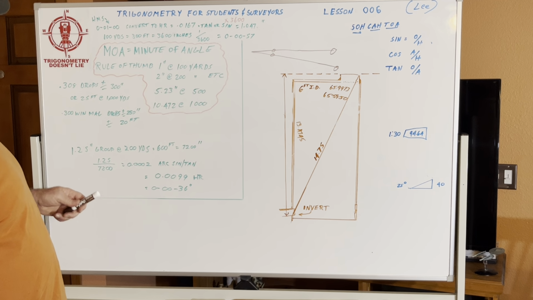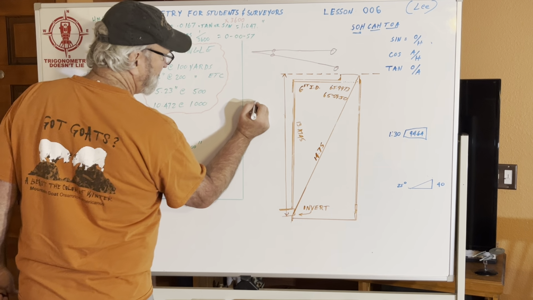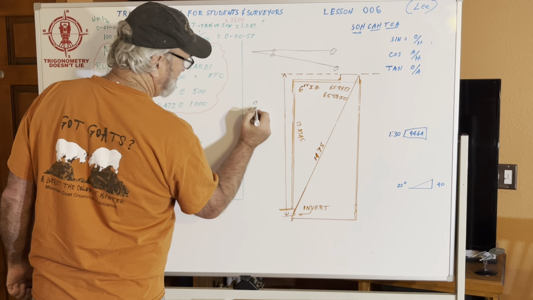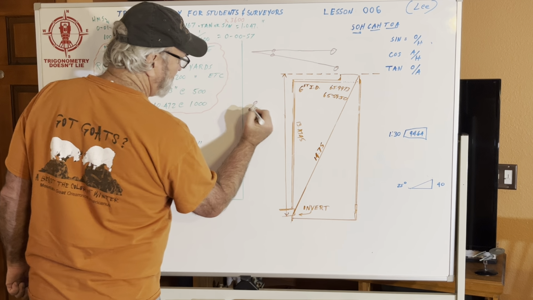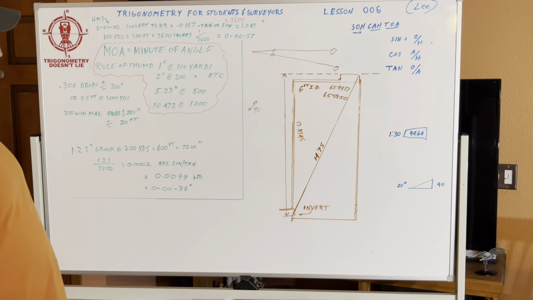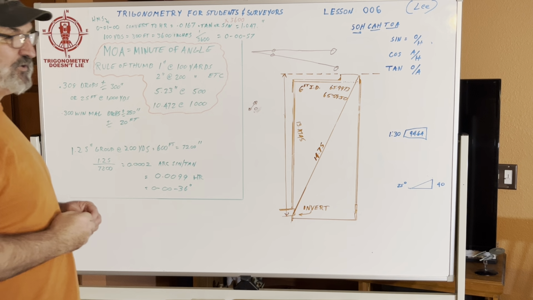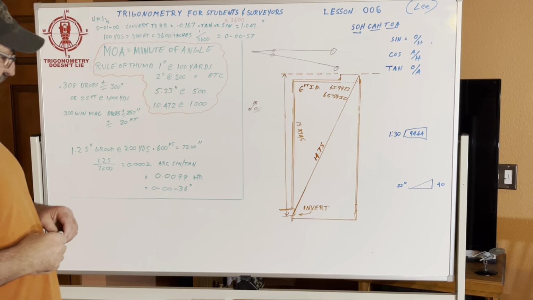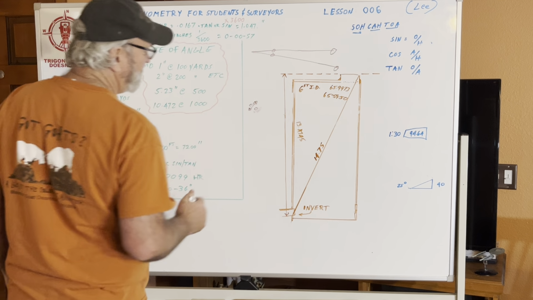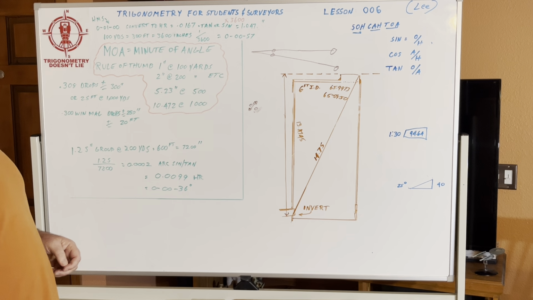Okay, so minute of angle, the rule of thumb is 1 inch, and if you have a bullet spread like this, this, and this, you spread from center to center. They measure it from outside to outside, and then they subtract the diameter of the bullet. If you subtract half the diameter on each side, it puts you center to center. These are competition shooters and they use calipers. I'm just trying to demonstrate how you do it. So that's how you measure, and that shows your spread. They're trying to get their guns to shoot really, really accurate. They shoot 1,000 yards now or more. They shoot way farther than that now. It's incredible.